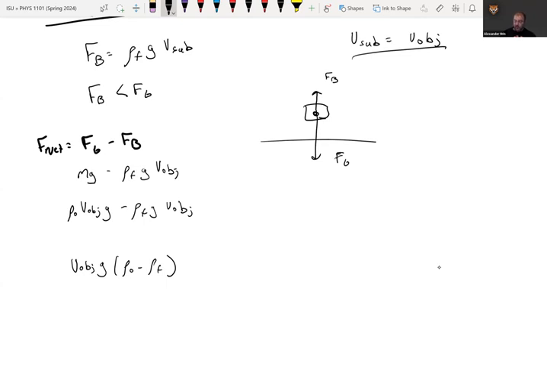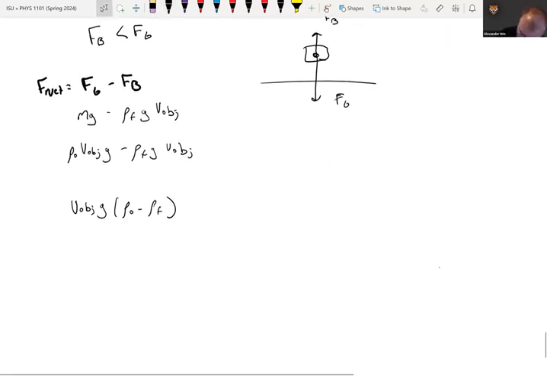So basically, you can get your F net just by comparing the two densities. The closer the fluid density is to the density of the object, the closer to weightlessness this thing is. So when astronauts train for zero gravity, this is how they do it. You may have seen this in the movie Armageddon. They train underwater, because you can simulate that apparent feeling of weightlessness if you can get these two things to be equal. And this basically applies to neutral buoyancy as well.